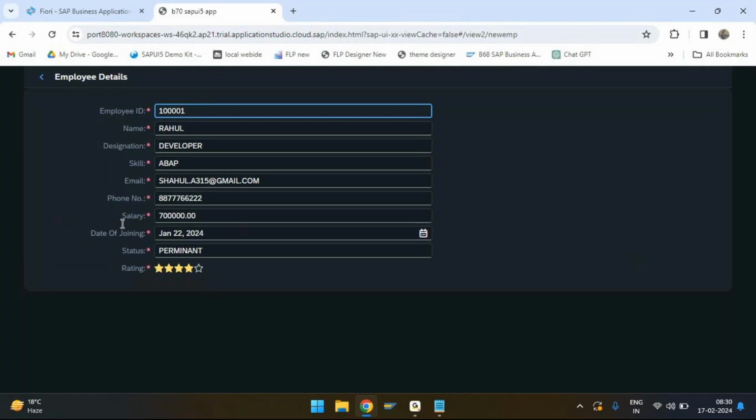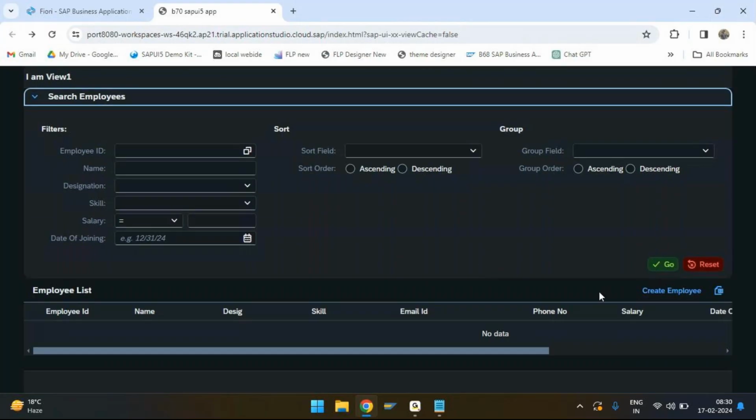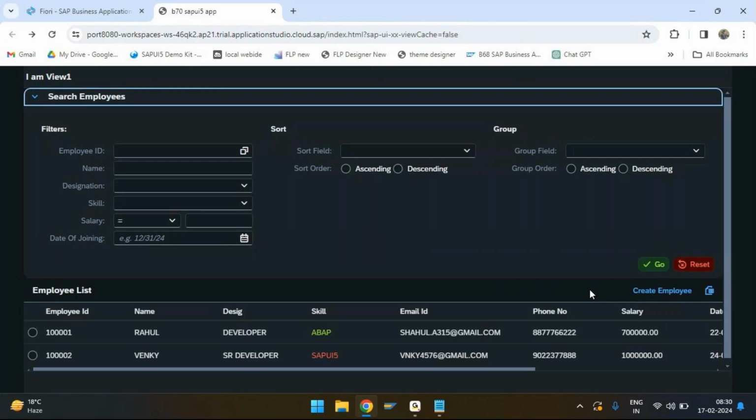Whereas first time it didn't happen. So if you refresh, all of you observe, guys, first time when I click on create employee, it will not happen. So let's wait. Try to guess. If you can guess, then it means you are keeping your brain in this code.